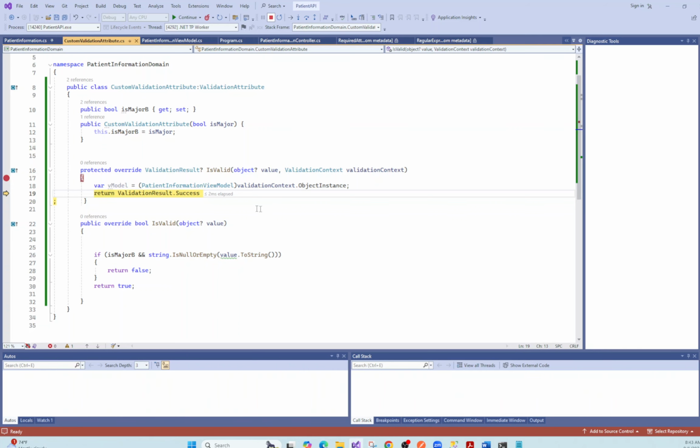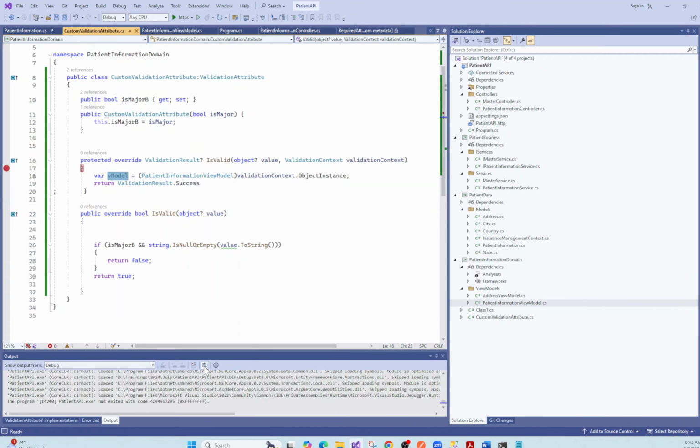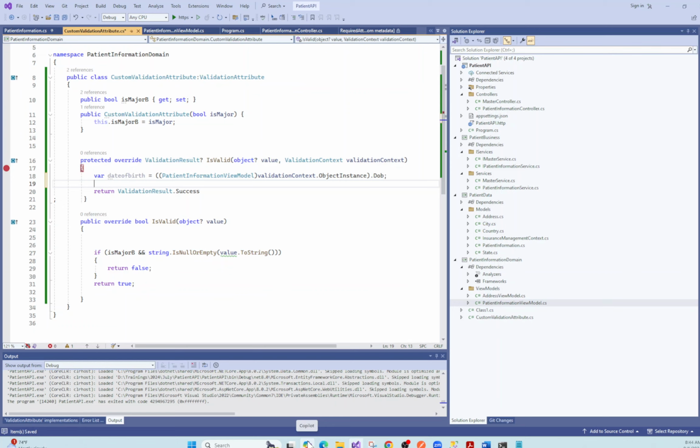Now I need to get the date of birth. So dot this entire thing, dot DOB.